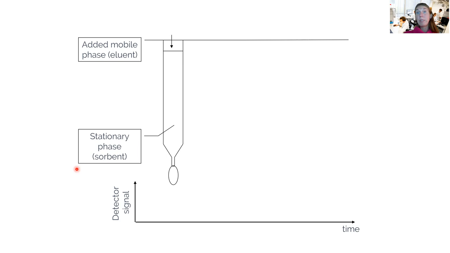He used a very simple system. He had a column, which we also have in analytical chromatography, and he filled this column with calcium carbonate, with particles of calcium carbonate. He put an extract of his samples, the plant extracts, on top of this column and started adding a mobile phase, a solution which carried these plant extract compounds through this column.